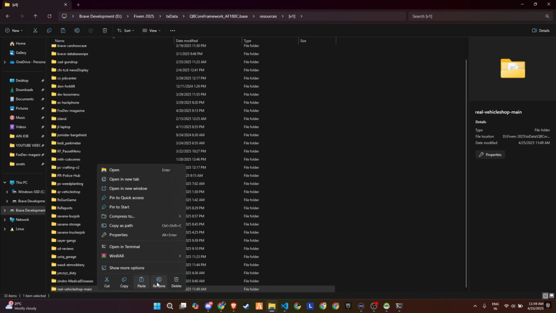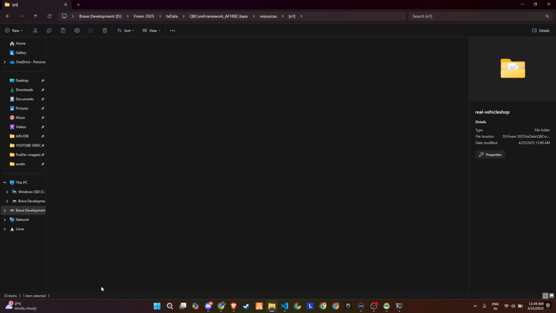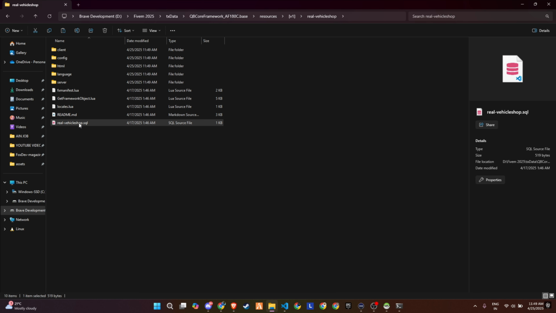Finally, make a minor adjustment by renaming the folder. Simply remove the word main from the folder's name, and your setup will be ready to move forward seamlessly.